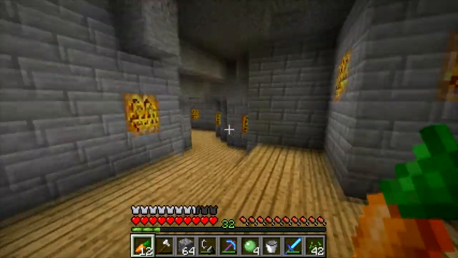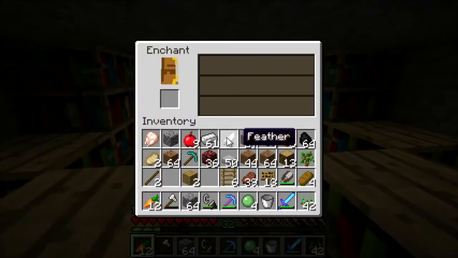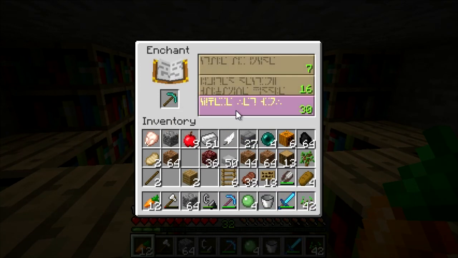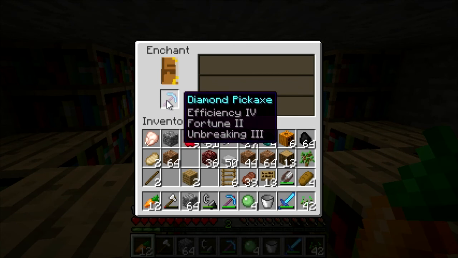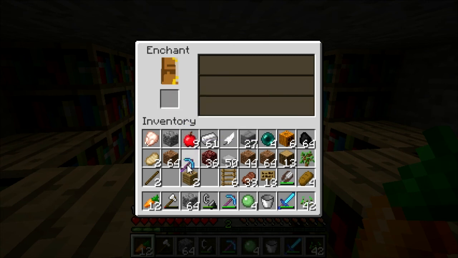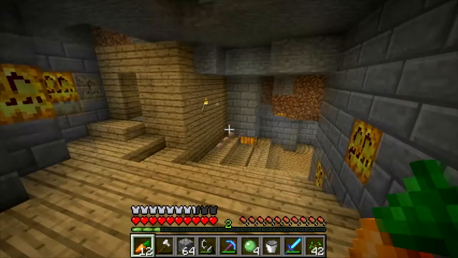Okay, let's go and enchant this pick. Hopefully it's a good enchantment. Where's it? There it is. Should we go for a short one or should we try with more lines? Or whatever these letter things are. Let's try short first. Hello! Not bad. Not bad at all. It's quite nice, really.